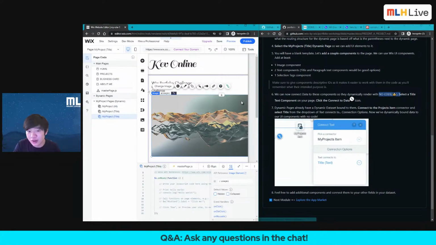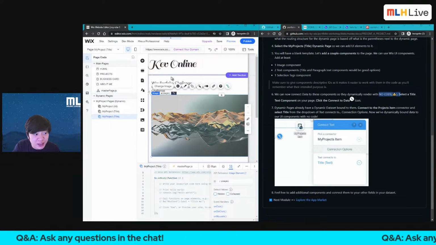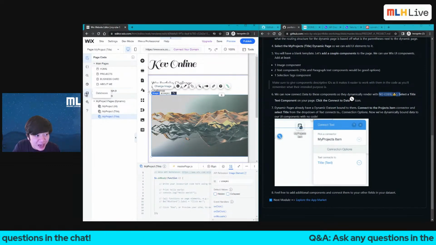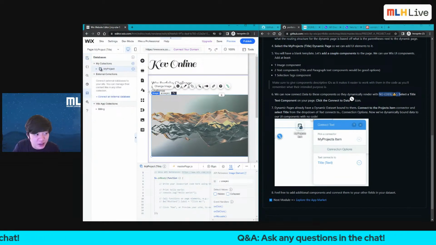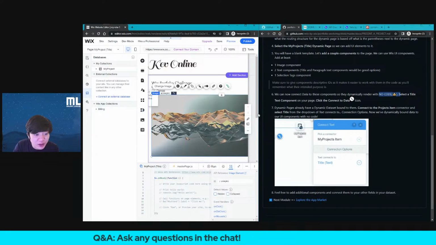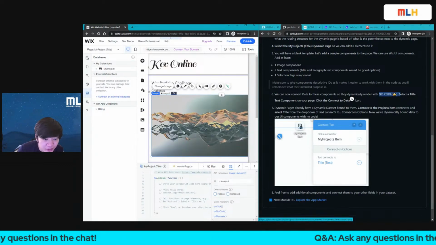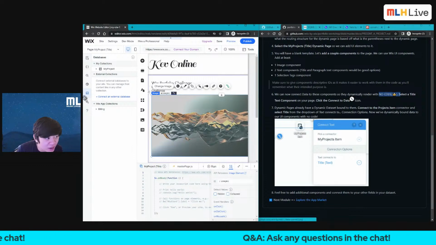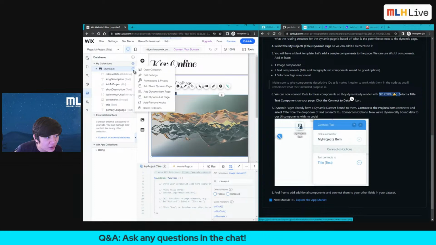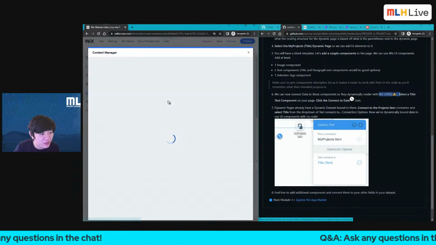Yeah, so essentially what we just did is we created a dynamic page which allows us to link these components to the data we had in our database, in our collection. So you just link it, and I assume if we have multiple ones, well, I guess we're going to do it right now, so it might work out. So like, if I add another object into our collection, I'm gonna open our collection real quick, see if we can make this really cool.